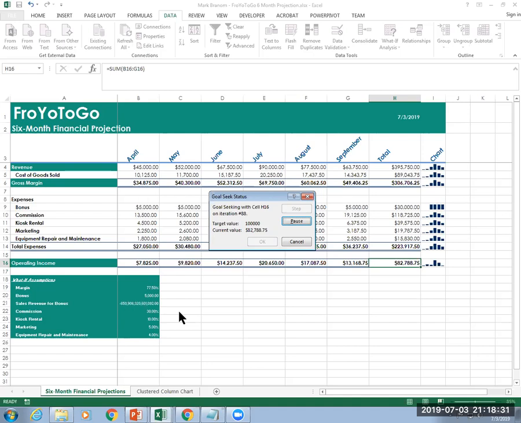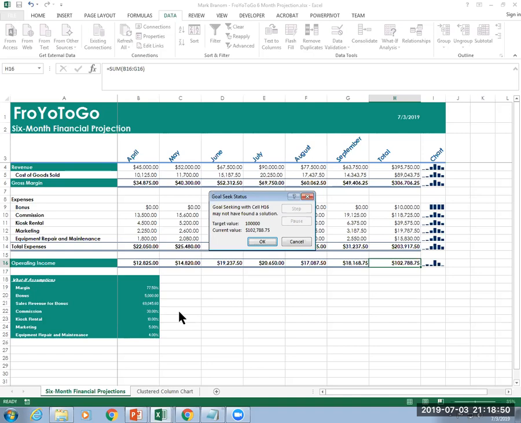And it found it. All we need to do is make it, instead of 60,000, $69,045.60. And then we'll get $102,000 in revenue.